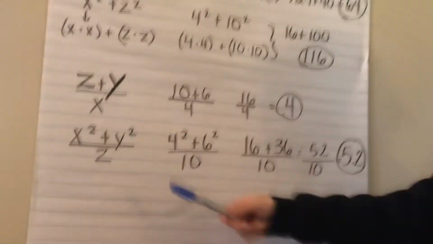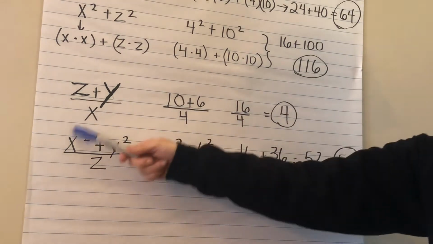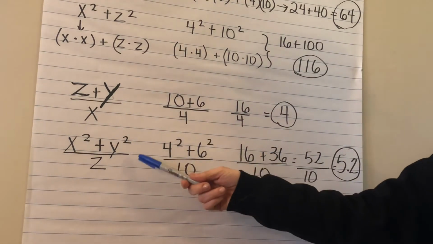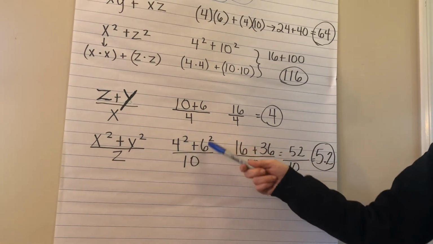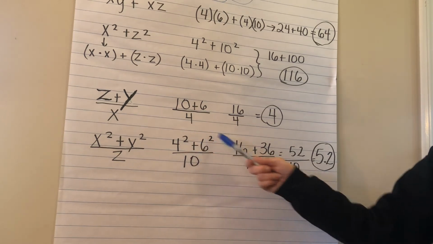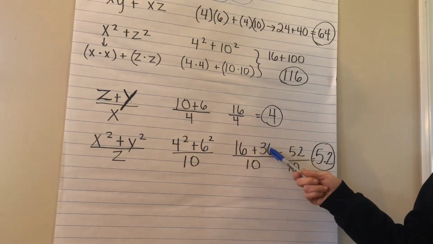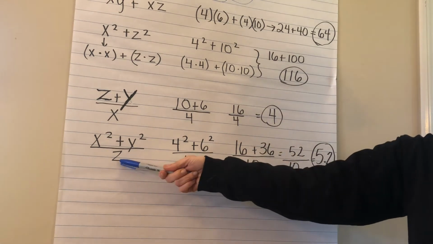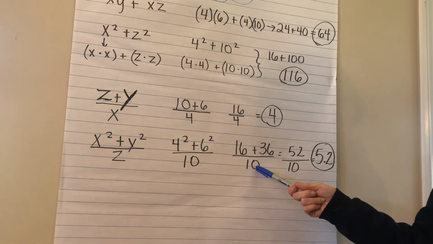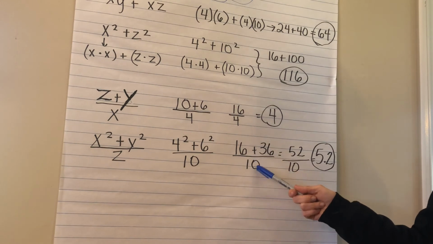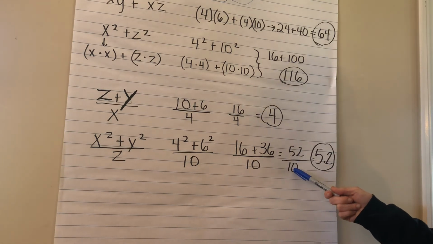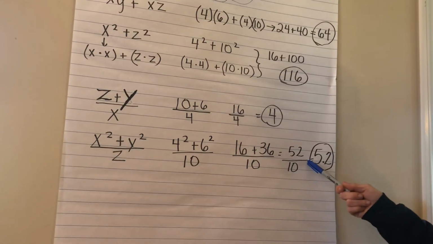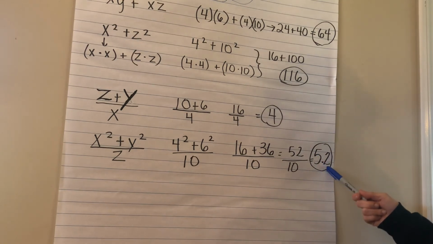So here we're going to combine our prior two examples and have a little more complicated expression. So now again, we're going to substitute our values, 4 squared plus 6 squared. Now remember, that's 4 times 4, which is 16, 6 times 6, which is 36. And then 10 gets substituted in for z, and we just bring that right here. So again, what we are going to do is simplify first and then divide. So 16 plus 36 equals 52. And then over 10, so 52 divided by 10 equals 5 and 2/10.